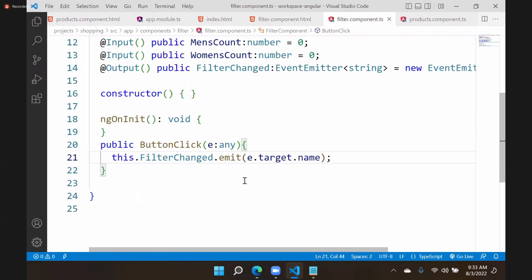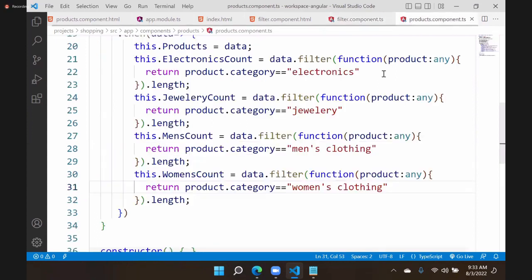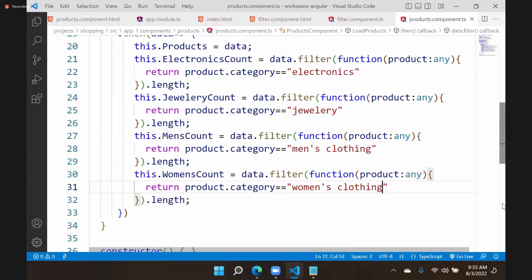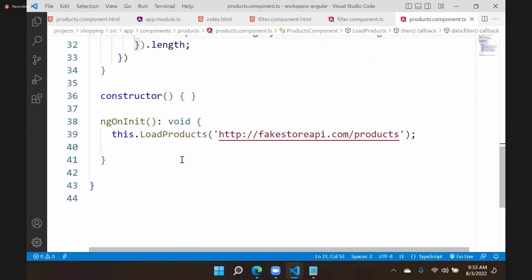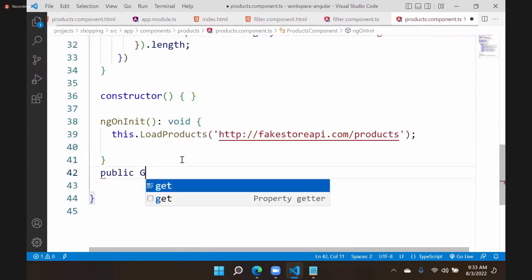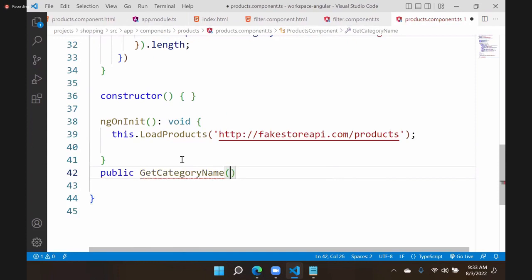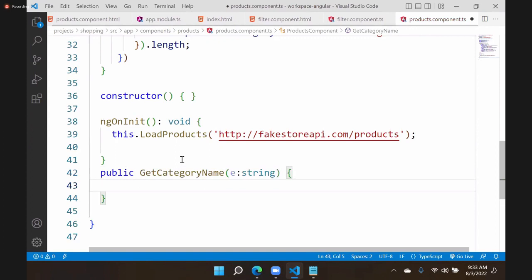We have to collect the category name in the parent. That means in the parent component, the products component, we have to write a method getCategoryName. It is expecting what type? String. getCategoryName is expecting string type.